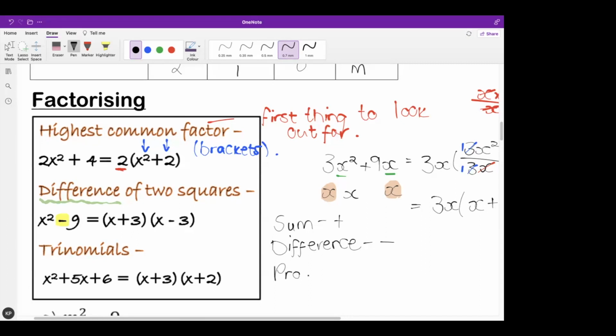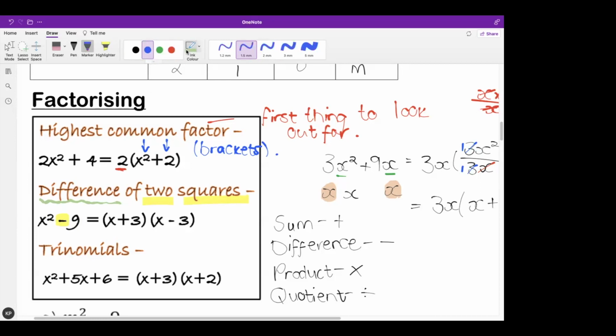Product, what is product? Let's hear, what is product? We need to learn this for algebraic expressions, guys. Thank you. Product is multiply and quotient is divide. So if I'm speaking about the difference of two squares, firstly, we need to have a difference of something and something. So it has to be a number or a variable minus another number or variable. Okay. So difference of two, only two of them, squares, perfect squares. X squared is a perfect square. And then we have a 9.